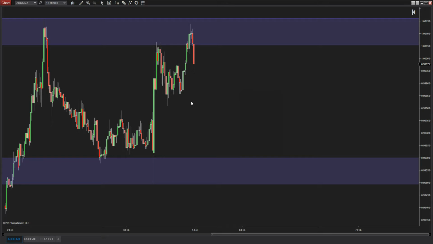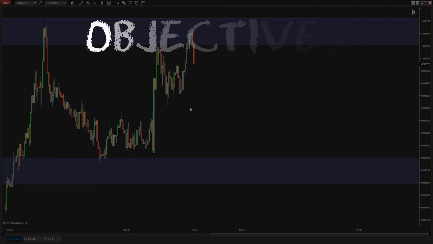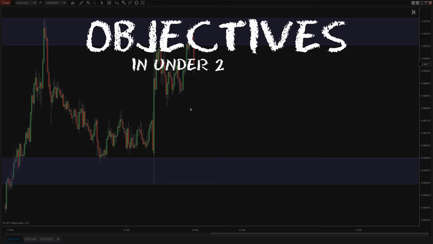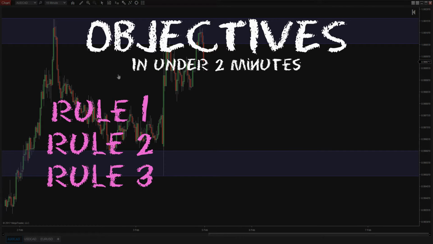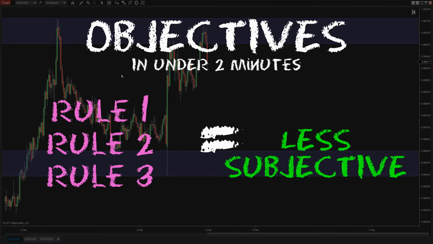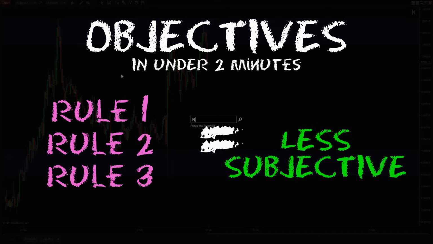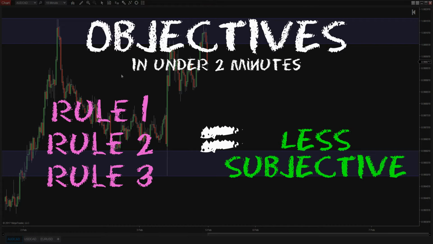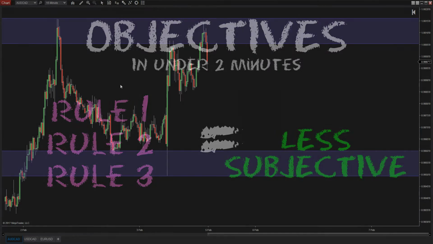The reason why we map out support resistance like this, we're going to save the very fine details for another video. This video is going to be targeted for those people who might not have a good way of doing it themselves already or might be confused as they're doing it. We're also going to wrap some rules around support resistance drawing so it becomes less subjective. Many people draw in support resistance and get confused by different time frames or where it starts and where it ends. We're going to go over all of that today.